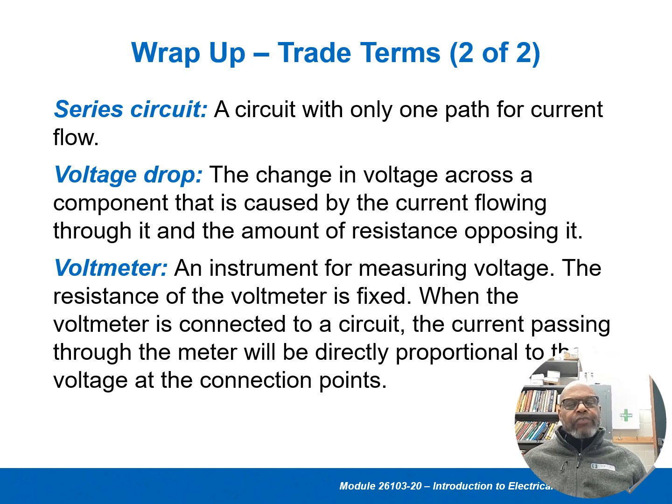However, no matter what the resistance is, the sum of each one of the voltage drops will always equal the total voltage, which is the power source. A voltmeter is a meter to measure the potential difference of a circuit, to read the force of the voltage in the circuit.